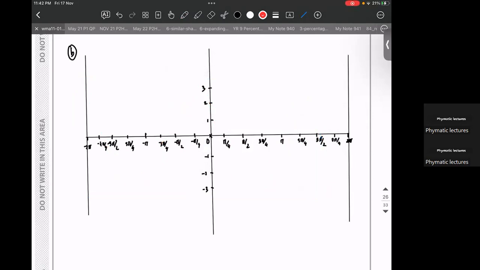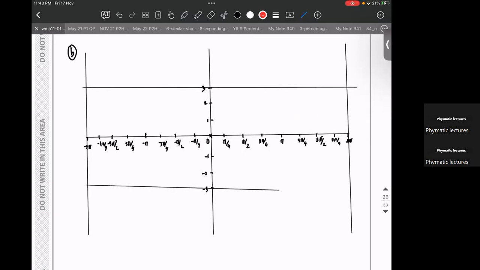I think I need to redraw this to avoid confusion. So I'm just drawing two vertical lines here. And this is 3. Why am I drawing this line? Because to get complete clarity on this. Our normal graph at 0 is 3. At pi by 2 it is 0. At pi it is minus 3. And then at 3 pi by 2 it is 0.